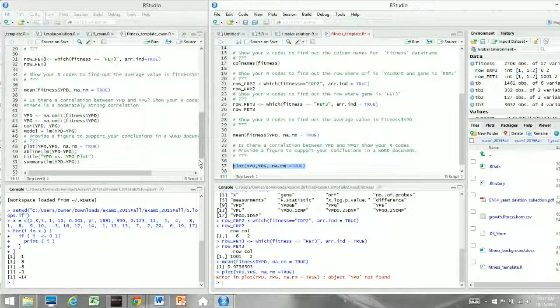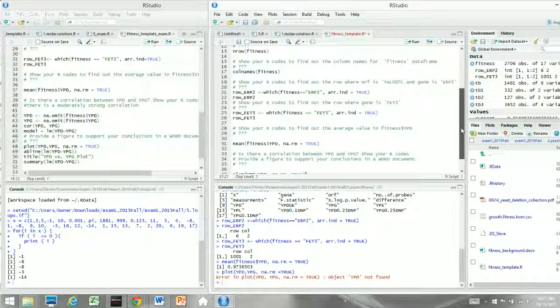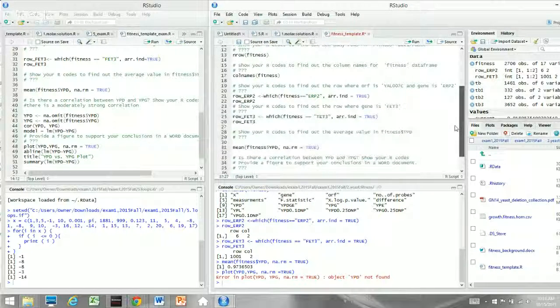Oh, I'm sorry. There's some mistake made, and I want to fix it real fast. Let me think. There's an error in plot YPD. This YPD is not found, but YPD is listed here, so I know that's true.